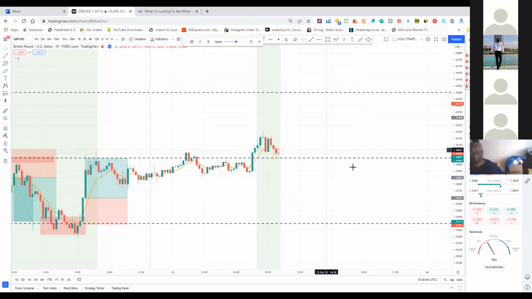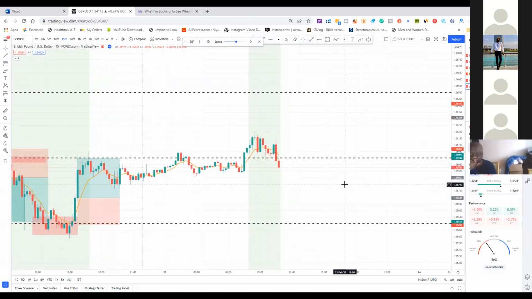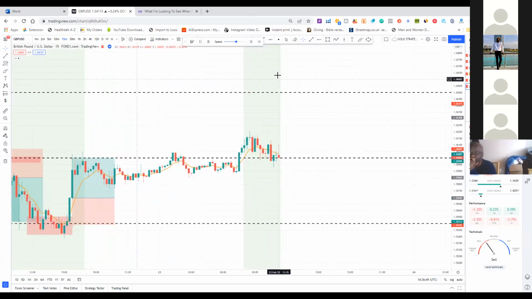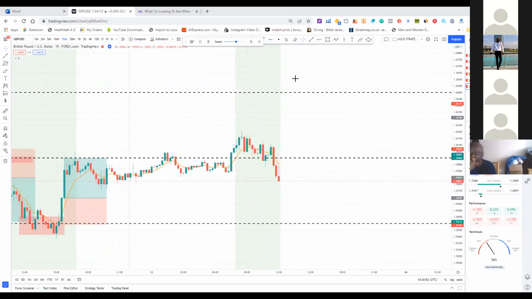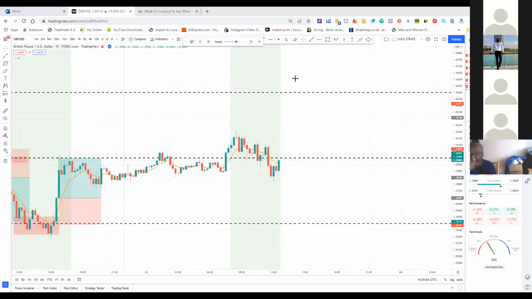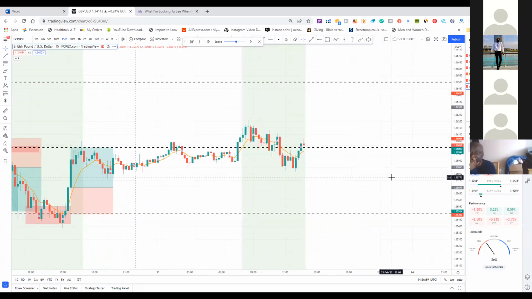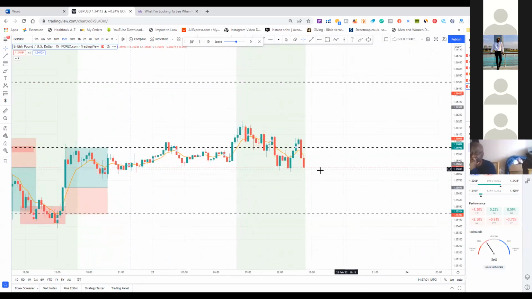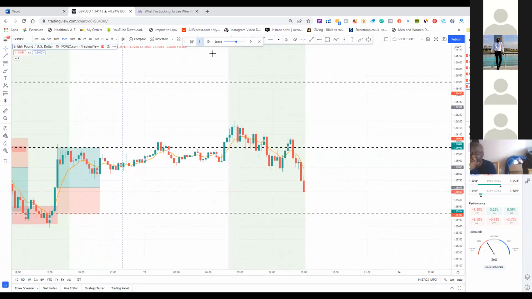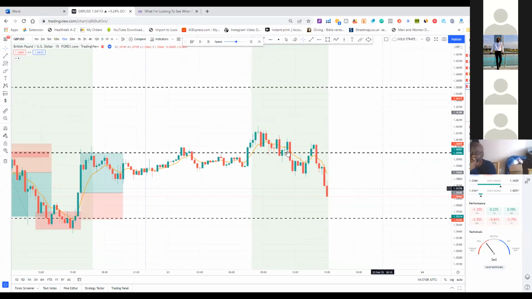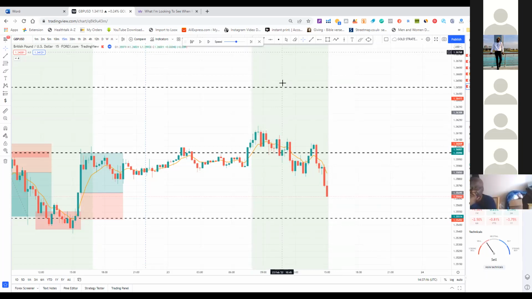All right. Now I see price began to pull back and up, pull back and up, pull back and up. Look at that. Look at what price did. You see that? Look at what price is doing. This is on Wednesday. Now look at that. All right, let me pause this and show you something. Now, this place, a lot of people lost money here, but I'm not sure why. Let me show you what happened.